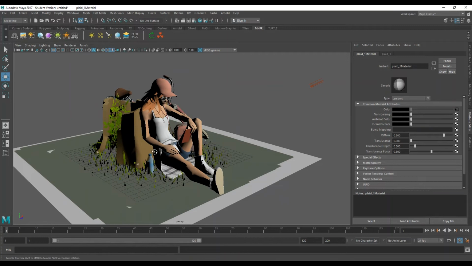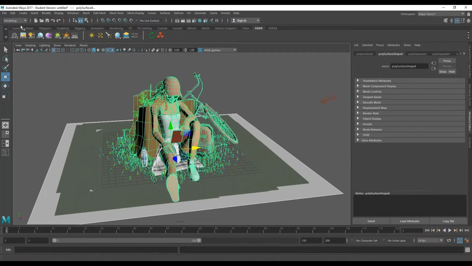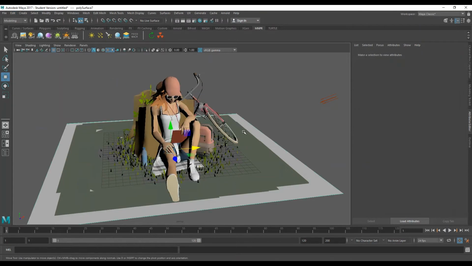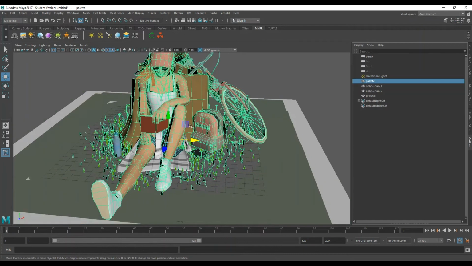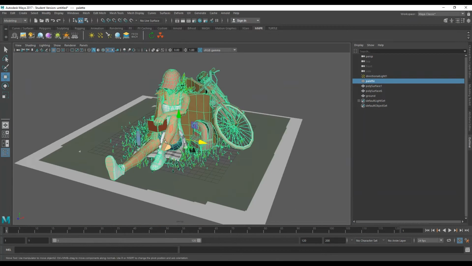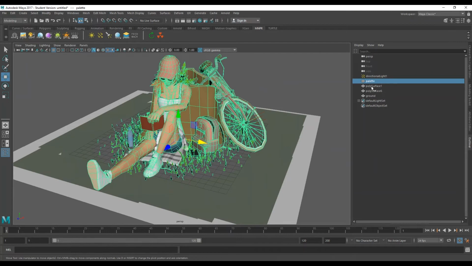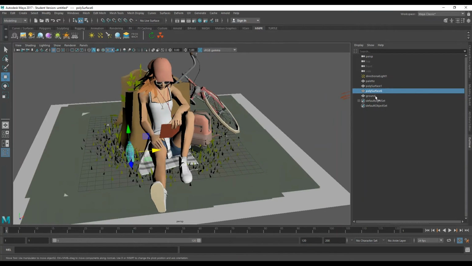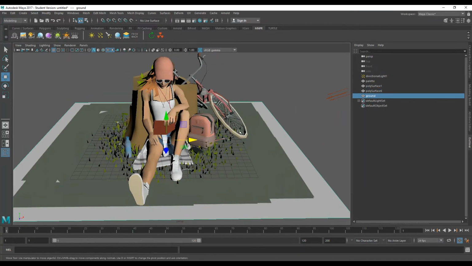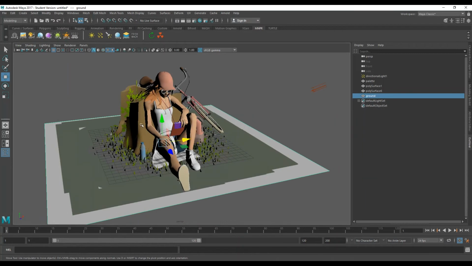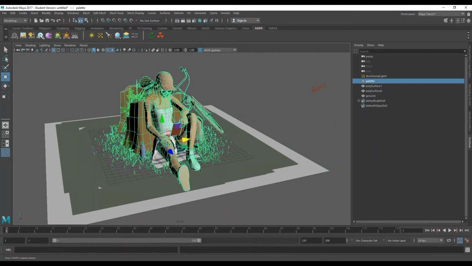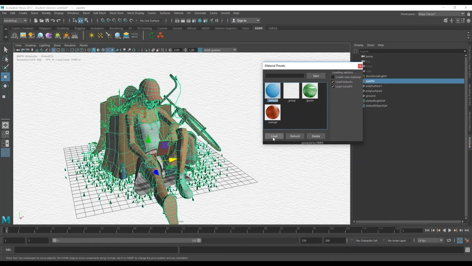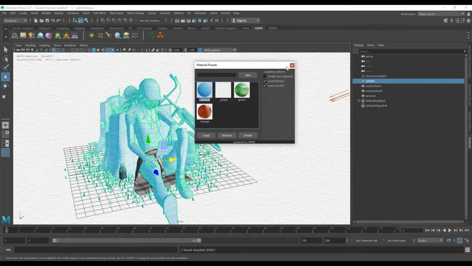So let's get started. First of all, since we separated geometry, I'm going to go to edit, delete all by type, history. This will give us a clean slate. There we go. Now we have the palette, which is pretty much everything in the scene that has the palette material. Then we have the sweater here, we have the bubble, and we have the ground. Let's get started. The first thing I'll do is select this and assign MNPR materials to it. I'll just choose the default one for starters, and there we go, it turns blue.